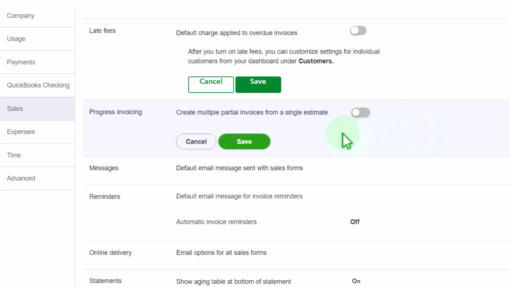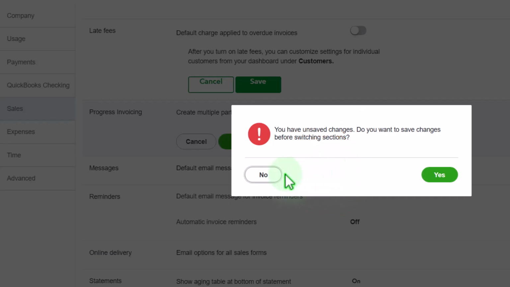So I won't turn it on right now, but that's going to be for a particular type of business, typically like a job cost system, where possibly you have a construction company that has a long project, in which case you might create an estimate, and the estimate is going to be for a job that lasts more than a year maybe, in which case you might want to use progress invoicing to get paid as the job is happening, as opposed to normally under a normal revenue recognition principle, you get paid when the work is done, whether that happens at the same point in time, such as at a restaurant, or after the work is done, such as if you're doing taxes and you complete the tax return and then invoice them.